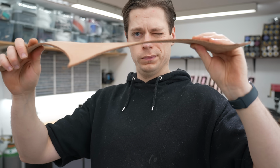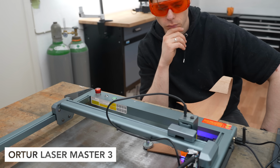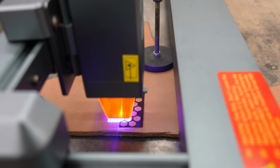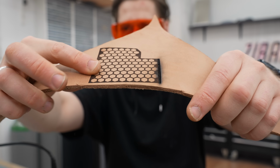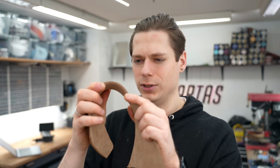Now this is full-grain leather, the toughest one that I could find. The original Medusa was made out of leather, so I was thinking maybe it would work again. Natural materials are much more comfy and breathable to wear, but not at the expense of accuracy. So I did some detail tests, and it was looking pretty good, but my engineering brain was kinda paranoid. I'm really worried that with all the lights and everything at the back only, even such thick leather will just stretch and not hold its shape over time.